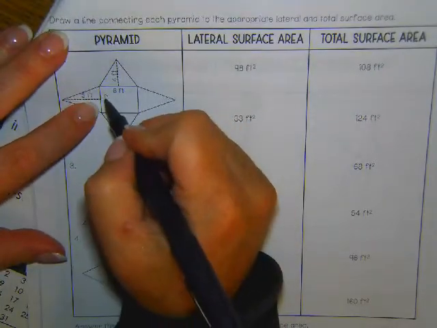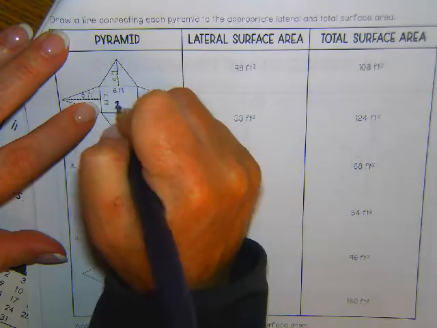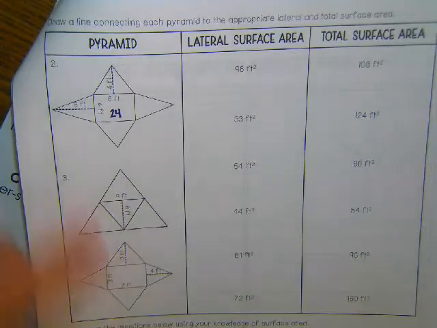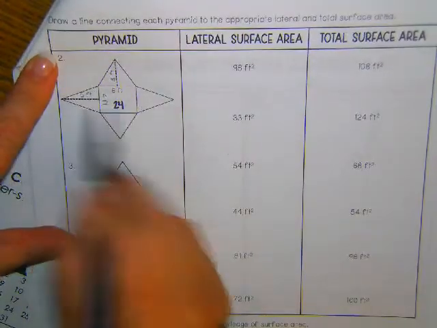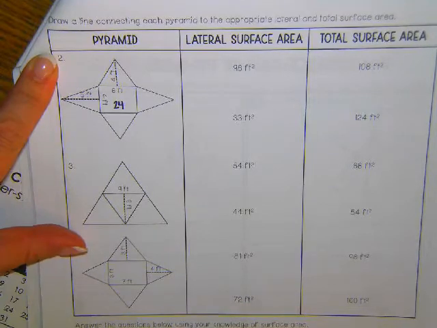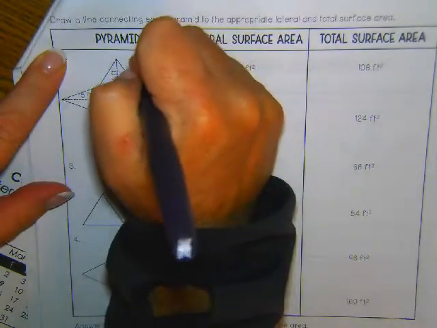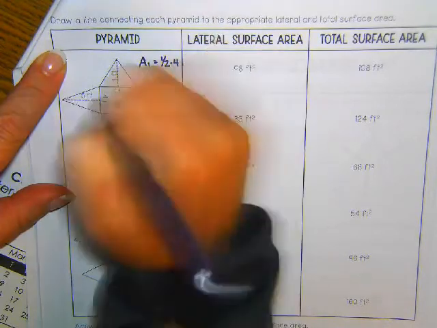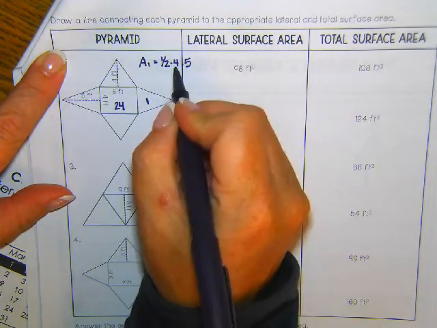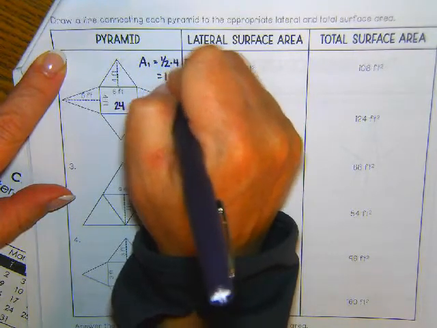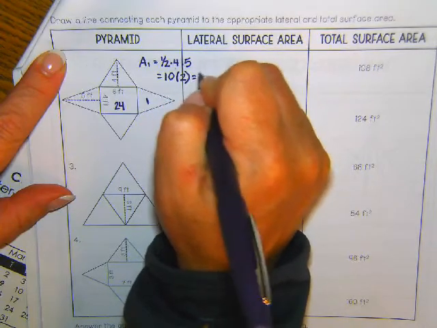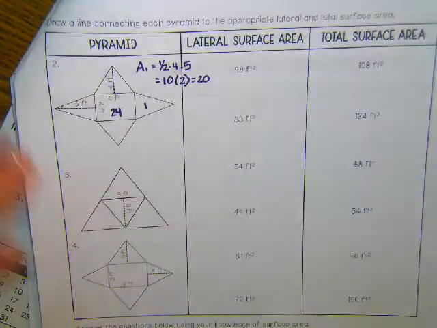So, first of all, 6 times 4 is what? 24. Yeah, that's an easy one. Now you notice how there are 2 different triangles? We'll do triangle 1 first, which will be these bigger ones. 1/2 times the base, which is 4, times the height, which is 5. Half of 4 is 2. 2 times 5 is 10. But we have 2 of them, so times 2 equals 20. That's for the 2 bigger ones.